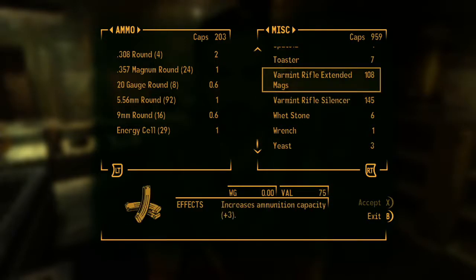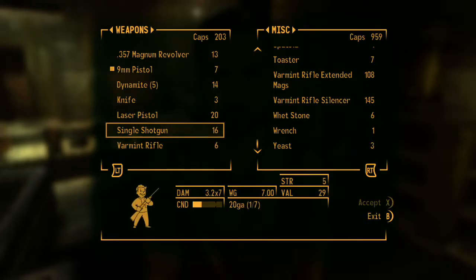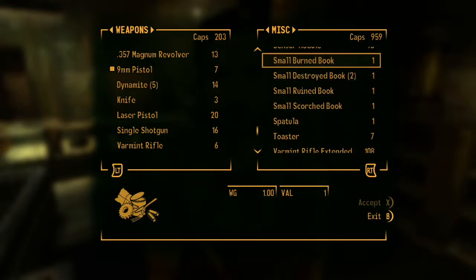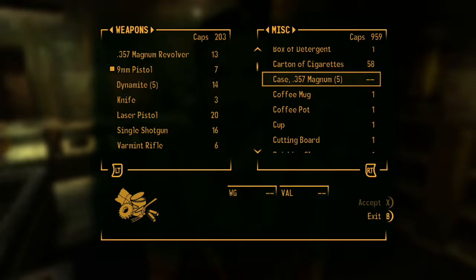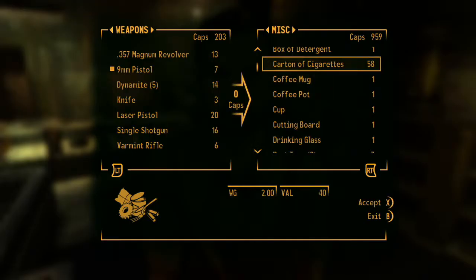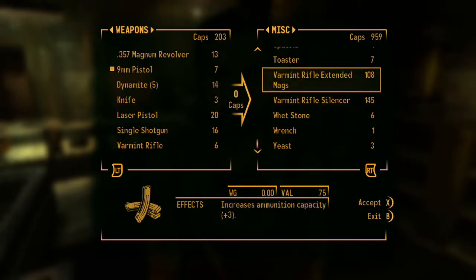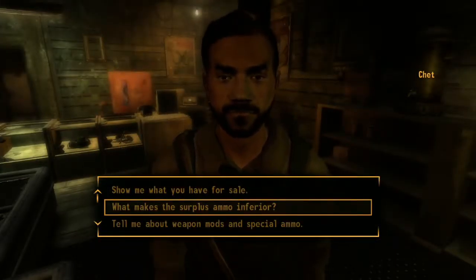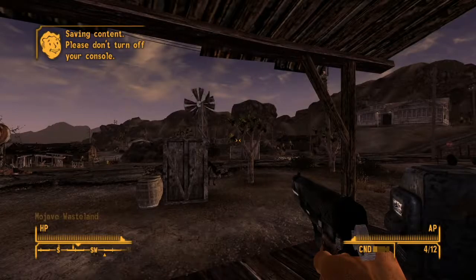Okay, so we got mods. What weapons do we have? We have a 357 Magnum revolver. We got a varmint rifle. A box of that. Okay. I will take the extended mag for that. Except another satisfied customer. Take it easy now. Right. I need to somehow fit them on.